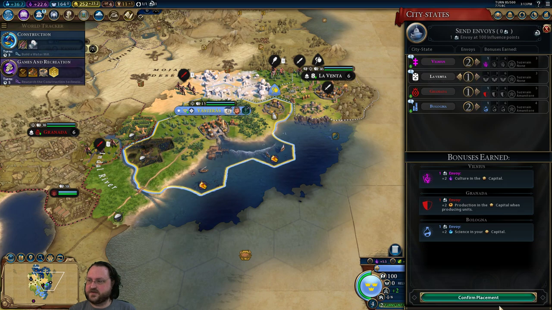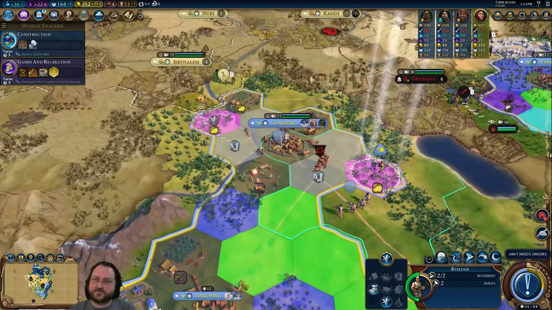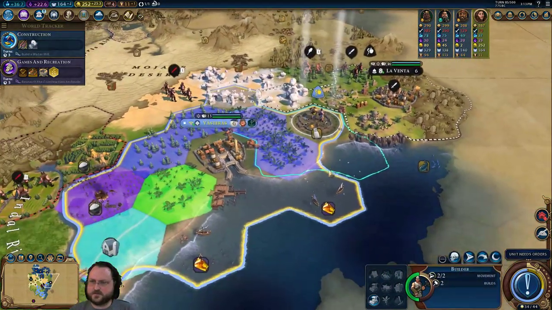All right, Leventa. So we're going to get 2-for-1 over there, so then we can switch out of that policy. Thing is, we lost our envoys with a couple of our potential neighbors here, which is kind of unfortunate. There's a plantation there. It's going to be okay.